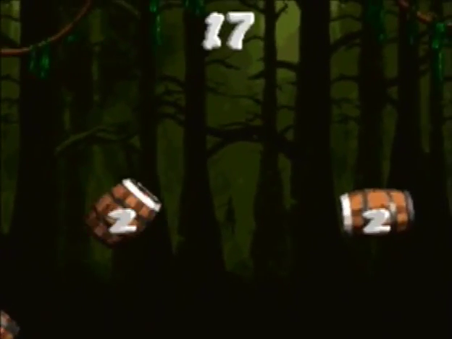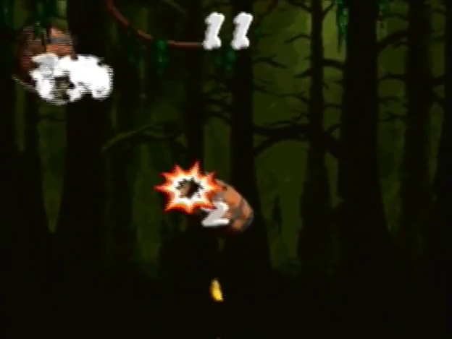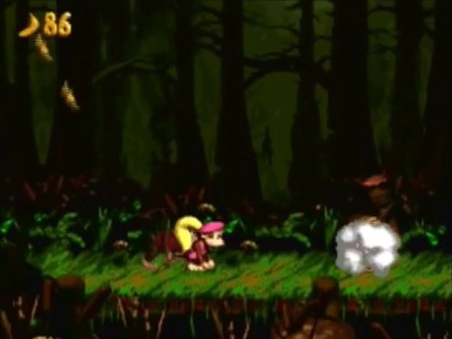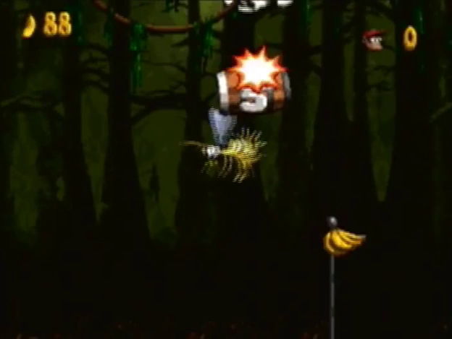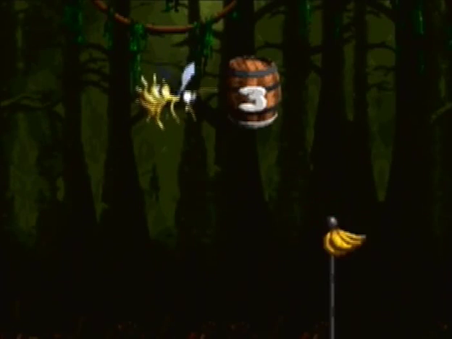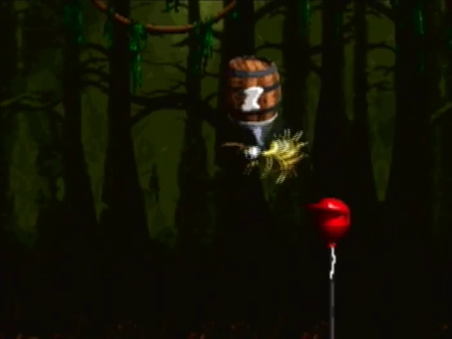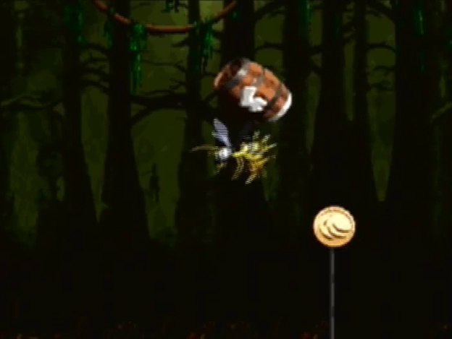Okay, we're going to use these barrel cannons again. The timed controlled barrel cannons, I guess is what they're called. And yes, they all have 2 seconds, so you need to be quick. And plus you're on a time limit to get the Krem coin. They're actually called Krem coins. I know I called them Clubba coins. Dang it. Stupid zinger.